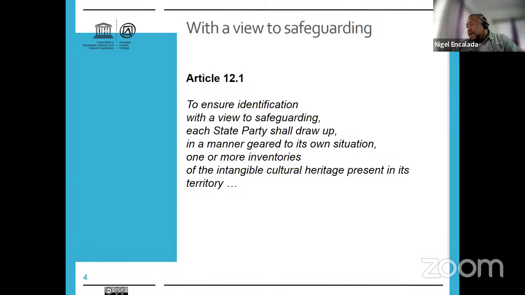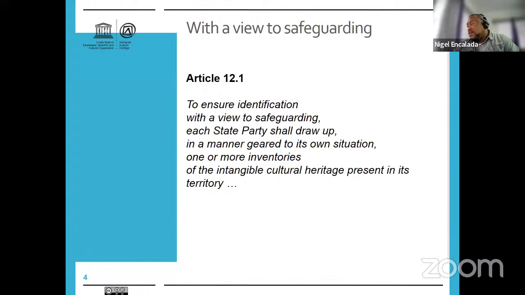where when you define the inventory anyway, as part of the identification and defining, you would say that this is an element originating in Carriacou. This is an element originating in Tivoli, right? This is an element originating in Petit Martinique, or an element originating in St. George, right? That sort of thing. Those are components of the identification.